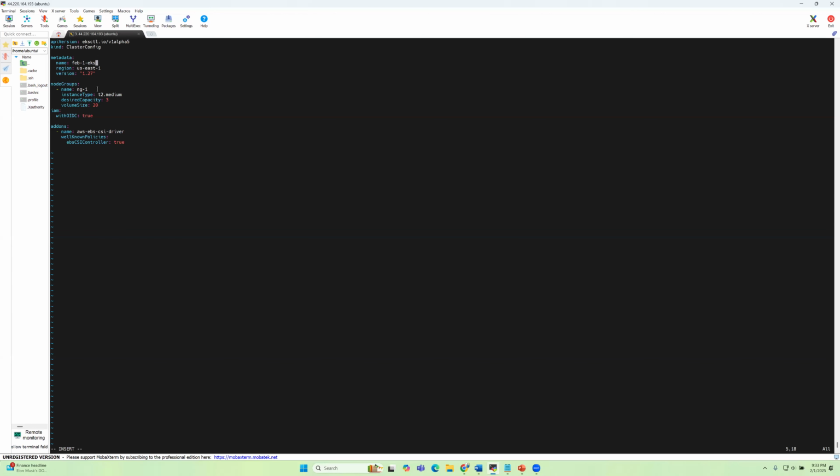Version is 1.27, and this is the node group. The instance type will be t2.medium, and the capacity will be 3, and the volume size will be 20 gigabytes. And this is along with the AWS EBS CSI driver. So everything looks good. Save and quit.